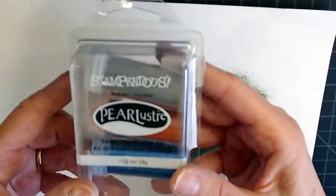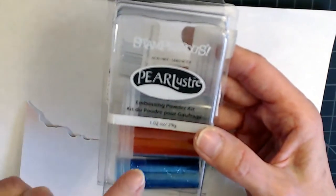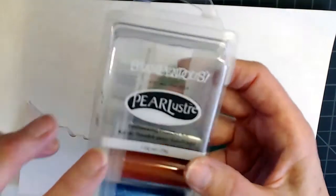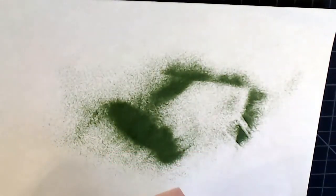Okay. So here they are. Stupendous. I've shown you these before, and I just love them. Look at that blue. Isn't that beautiful? And the red, and the kind of gray. This is the green. So let's move that around a little bit. Isn't that pretty? Looks pretty good.